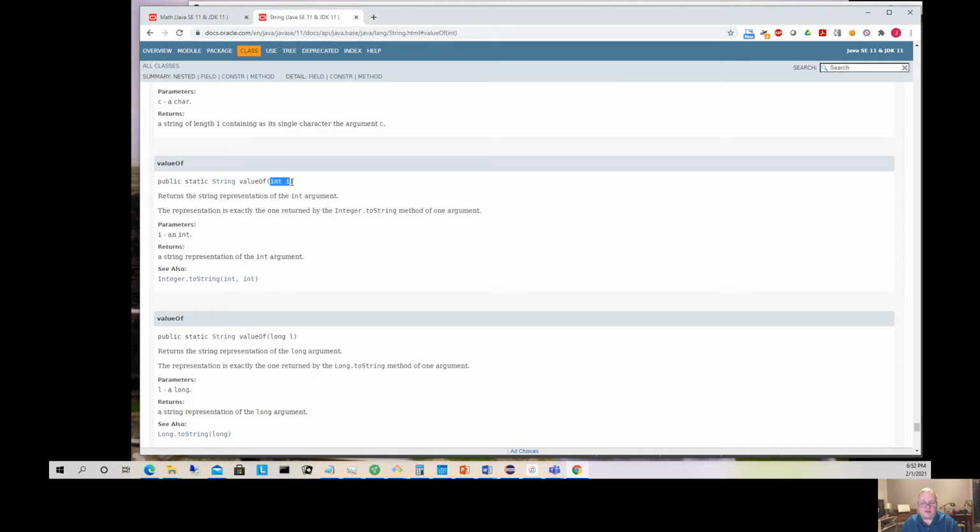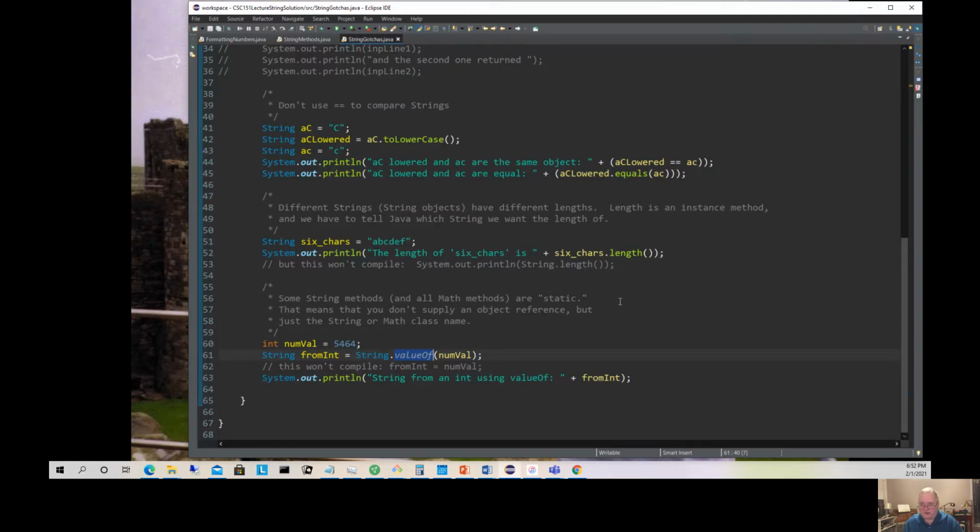Here, the parameter is an int, and it returns a string with the characters representing that int value. And so you see, I'm not giving it a string reference. I'm giving it the string class because it's a static method. Whenever you call a math method, all methods in the math class are static. So it's math.random or math.sign something like that.